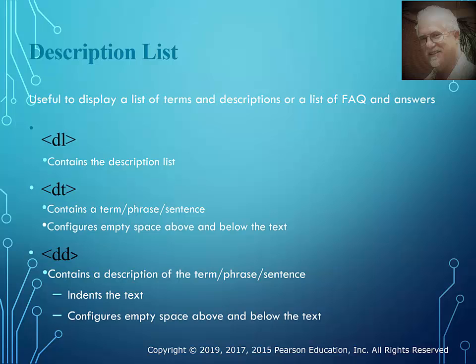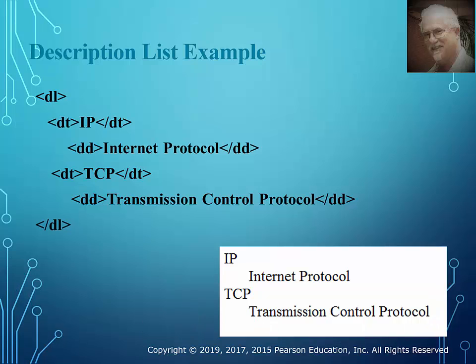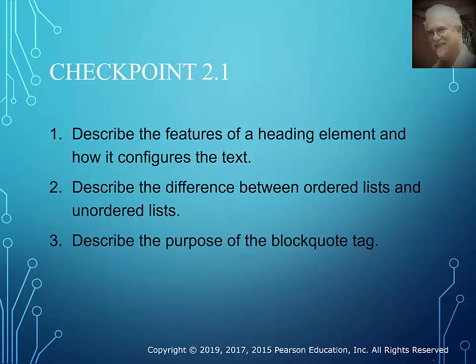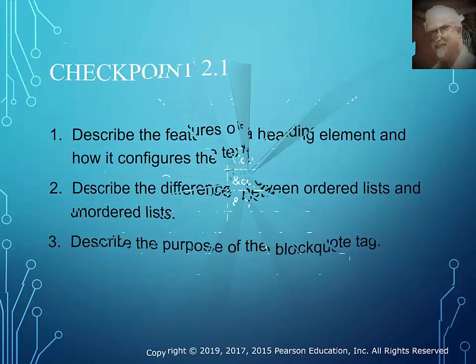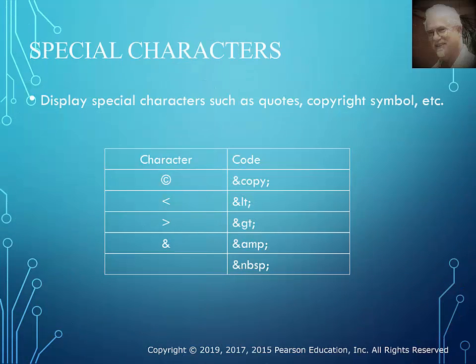Then you have a description list. It used to be called a definition list. This is a little bit different. You have 3 tags here. You have the DL, the DT, and the DD. A little bit different. But the bookends are the DL. Here you see example. Here's a DL, and the ends with the DL. Then the document, then the definition term. Here you have IP. Then the definition, if you will. Okay, so at this point we should be able to describe features of the heading and other elements.